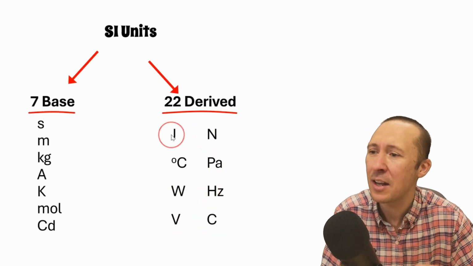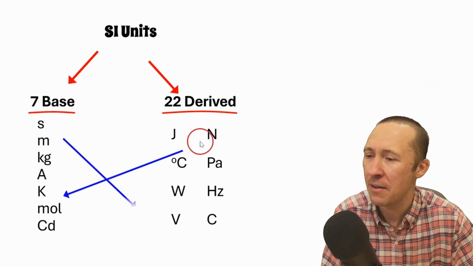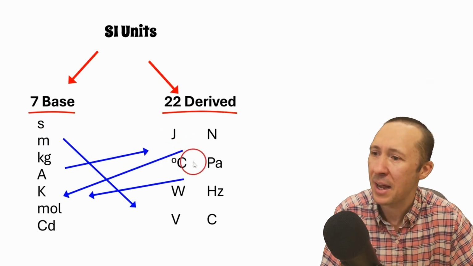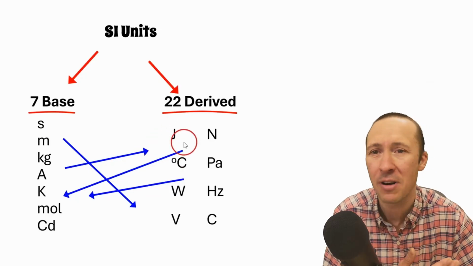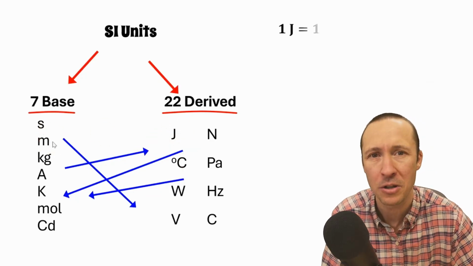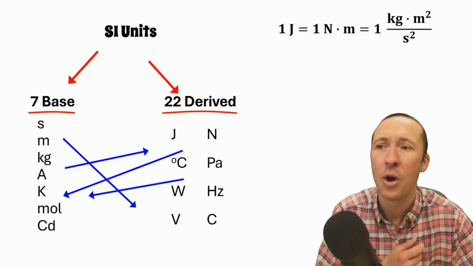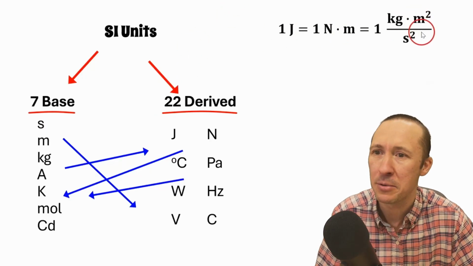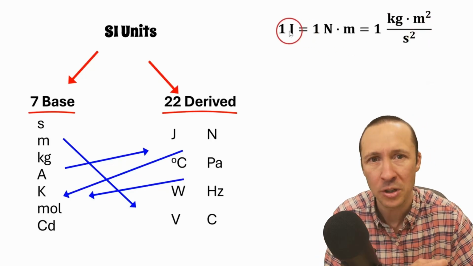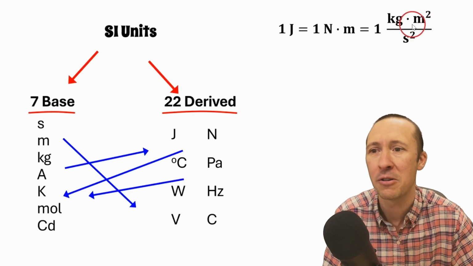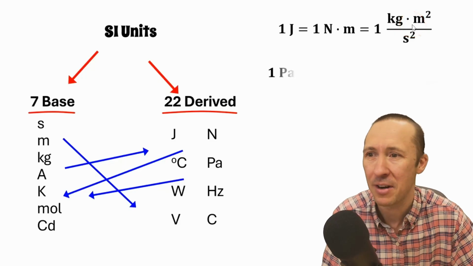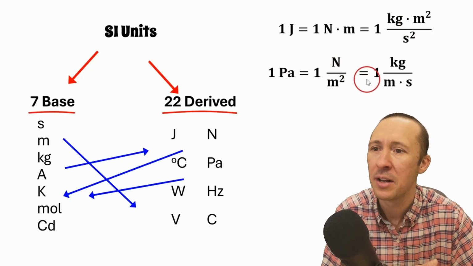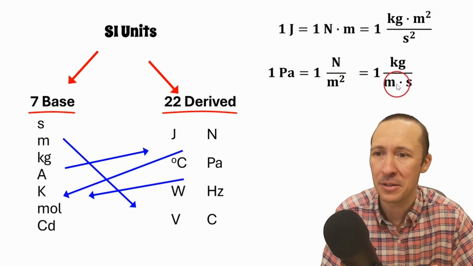And it's a lot more convenient to use these derived units sometimes than base units. And we can use them kind of mix and match. So if you're in derived units, then it's implied that you're also in the base units. For example, 1 joule is a Newton meter, which is a kilogram meter squared per second squared. So if you're in joules, then you know you're in the correct base units right here. Same thing with pascals. 1 pascal is a Newton per meter squared, which is 1 kilogram per meter second squared.